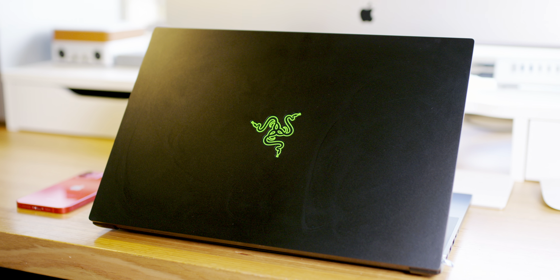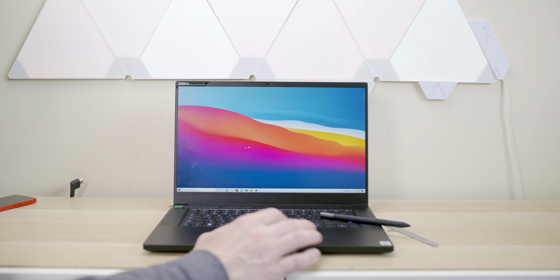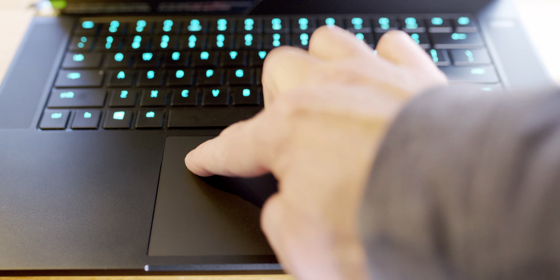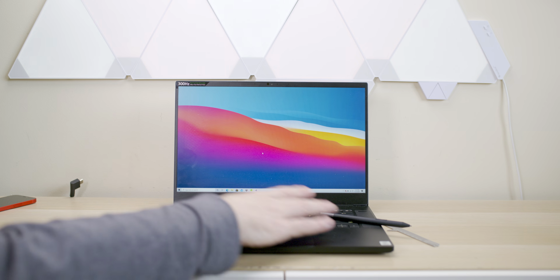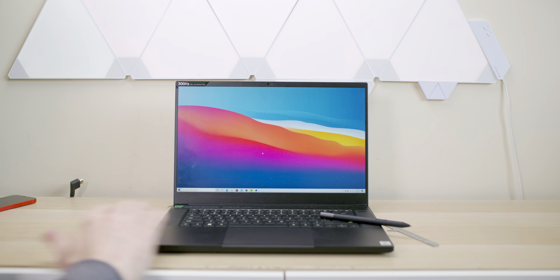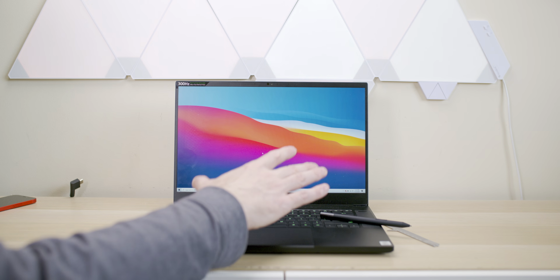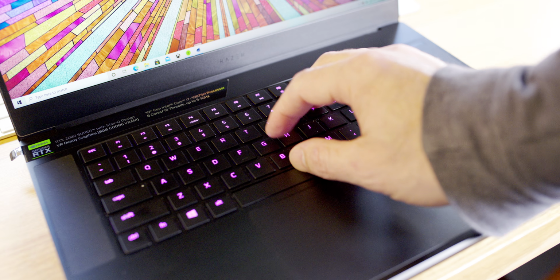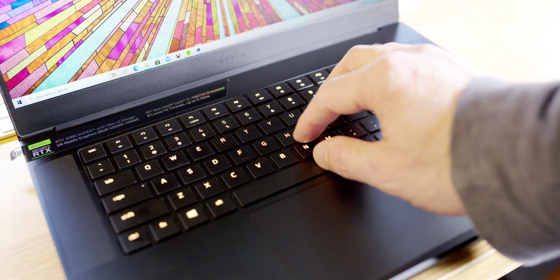Keyboard and trackpad, wow. I can video edit with this trackpad, okay? I really do like this trackpad. It is one of the best, seriously, top drawer. The keyboard is a bit shallow. The RGB on it is awesome. It is not full size, and I like that, I don't like my number pads. The ergonomics are good because the trackpad's in the middle, with the compact keyboard. The keys are shallow, so maybe you want to try them, but I have no problems typing with them. So yeah, I like the keyboard, it is good.